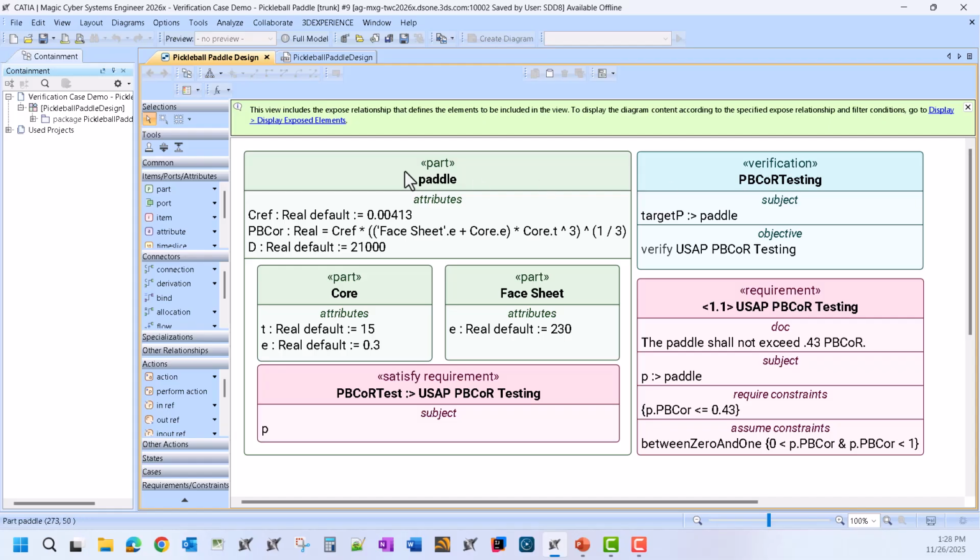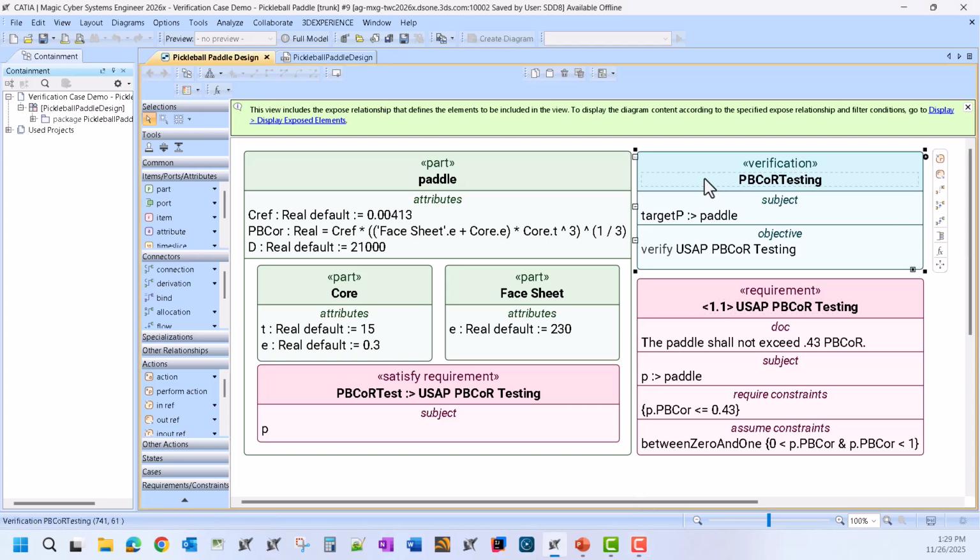Okay, so we have modeled the paddle, we have the core, the face sheet, and we have the satisfy requirement for PBCOR test, and this will point to our requirement, the paddle shall not exceed 0.43 PBCOR. So we're using the paddle as our subject, and we have this require constraint, paddle P, which is the paddle, and then .PBCOR, which is referring to this attribute here, should not be less than or equal to 0.43.